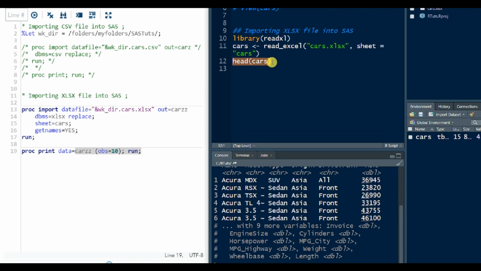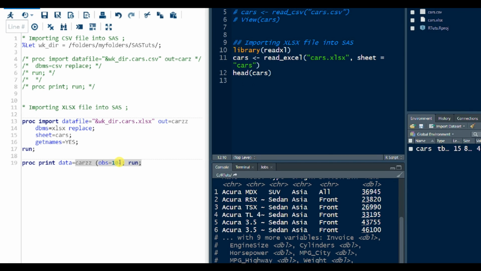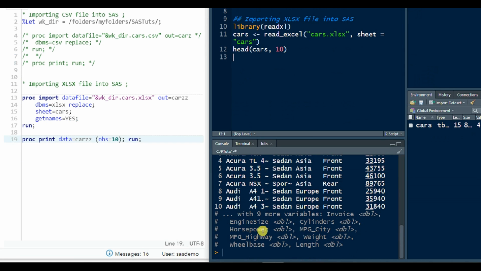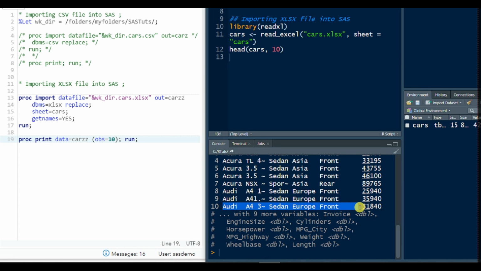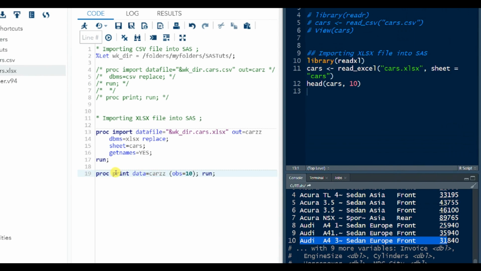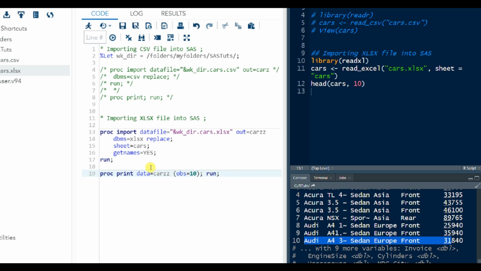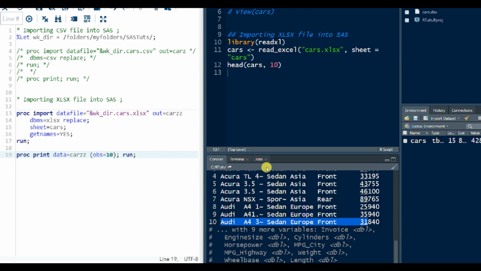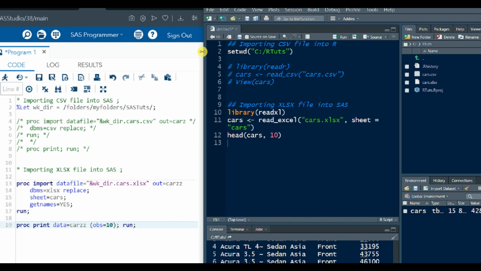But if you do want 10 lines, as we did here, you just need to add a comma here and tell it 10. Okay, everything should give me 10 right now. So you see, now I have 10. You see how they are kind of similar. I need to tell it that I need 10 observations, and here I have them.